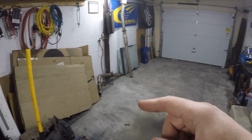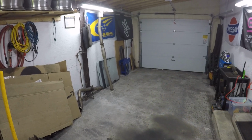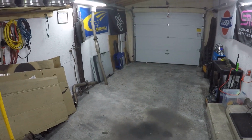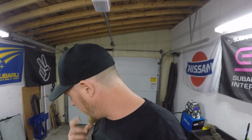Exhaust for the Impreza, work table. That is a pipe bender that I recommend not buying because it doesn't do anything other than literally kink pipe. But I am going to try and repurpose that for something else, so that's why it's still sitting there. So yeah, other than that, everything's kind of been wiped down and cleaned in here, and it just feels a lot better. I'll probably give one more good sweeping before I bring the car back in, just because I should.